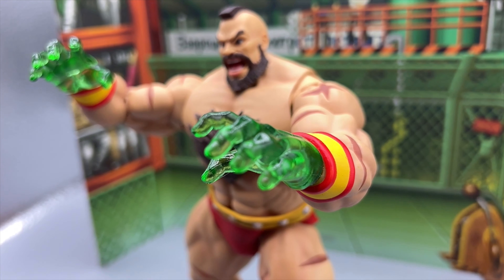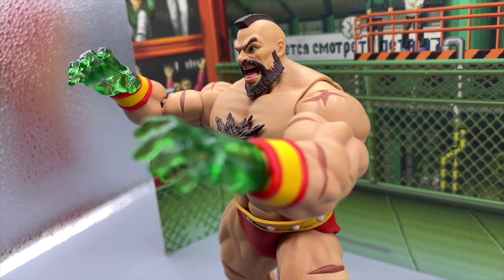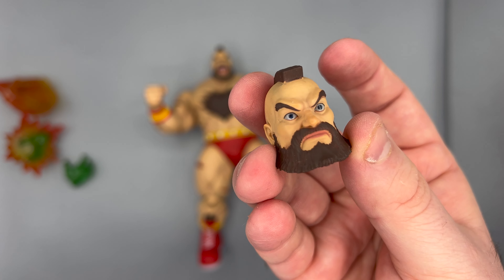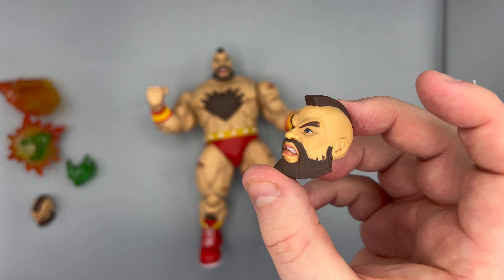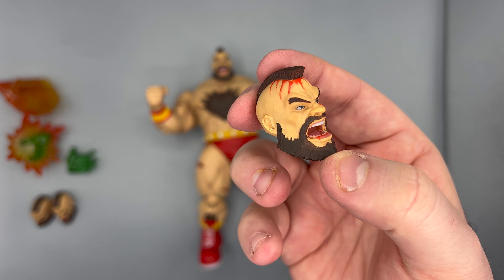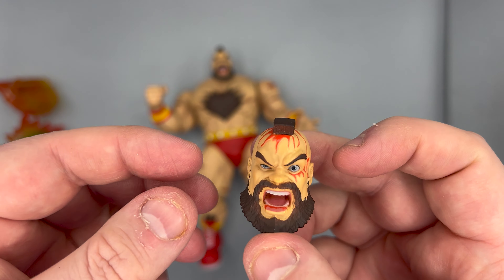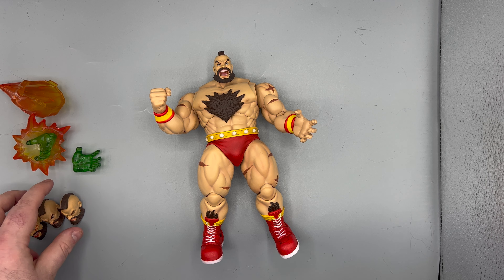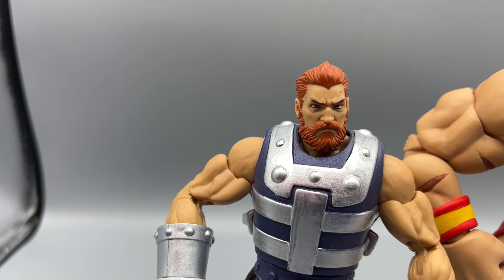He has about eight pairs of hands — it's ridiculous, very much you get what you paid for. He also has three heads. The first is just his regular face — that's Blue Steel. He comes with a slightly angrier face, and then the most awesome one: a battle-damaged Zangief face showing blood. I thought it was funny because it reminded me of the three heads in Spirited Away — and then I get three Zangief heads. Fun little connection.